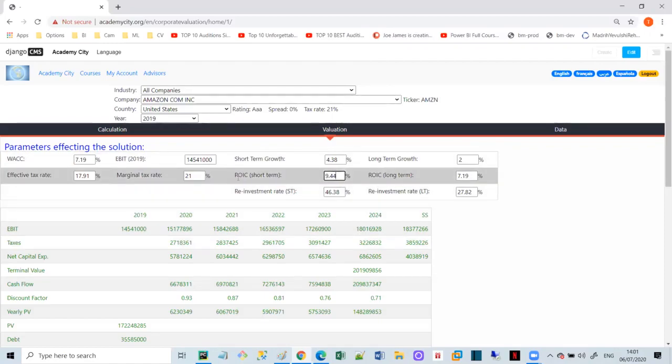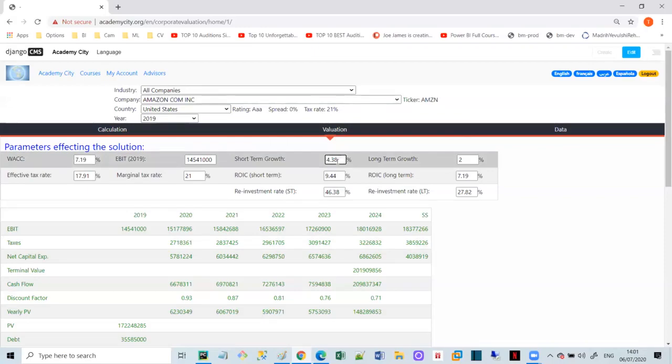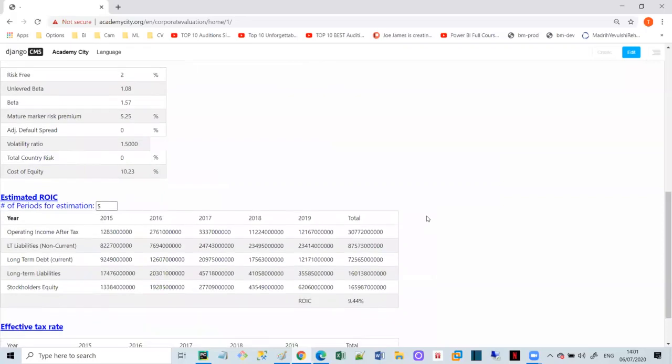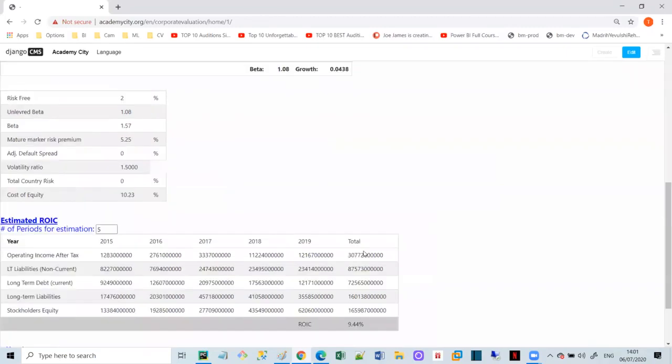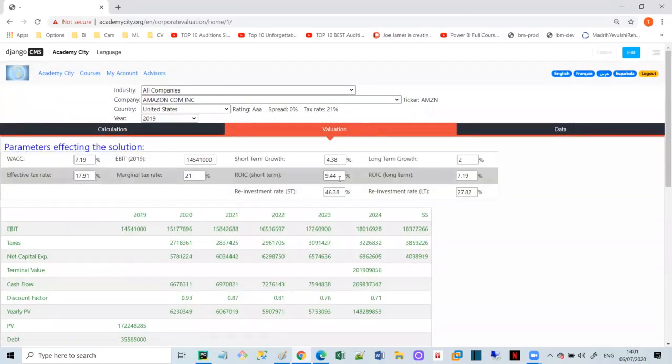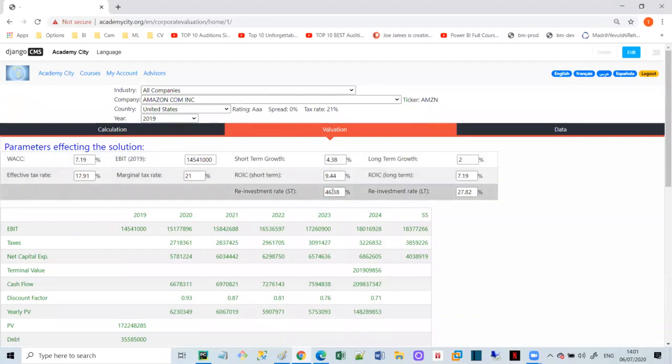And here, when you talk about capital expenditure, I will divide it. First, I will talk about the estimate of the short-term growth. I will talk about ROIC. I will take a screenshot of this part and say, based on this analysis, it is 9.44. And that's the way we got the number right here. And based on those two numbers, this divided by that gives me an estimate of the reinvestment in the next 5 years, okay?